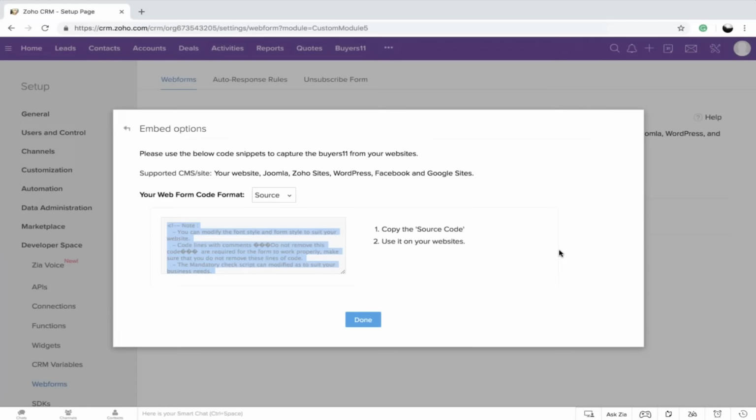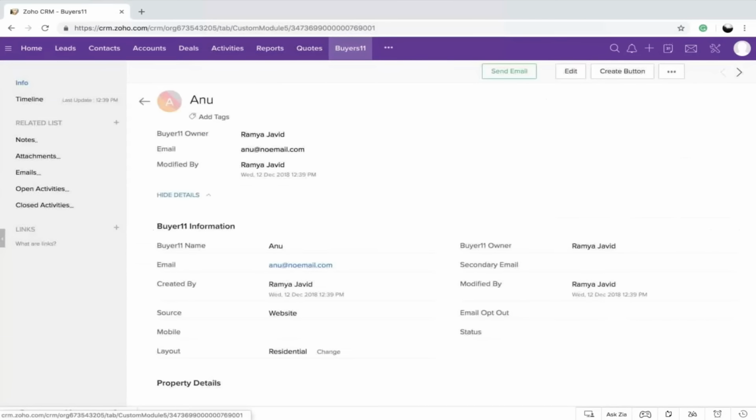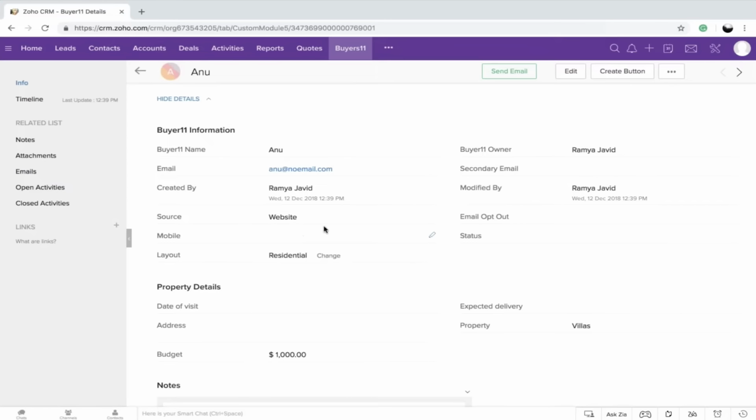So when I'm selecting the module, I get the data. Say the name Anu I have entered, and all the data is pushed into here. And when I'm selecting the record, I can see the source as website. So can you see this here? Yes. This is how web forms help you in bringing in your data, website visitors information.